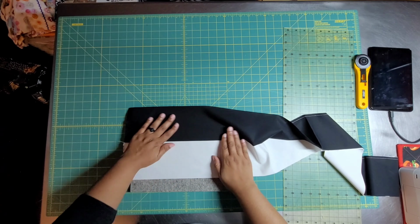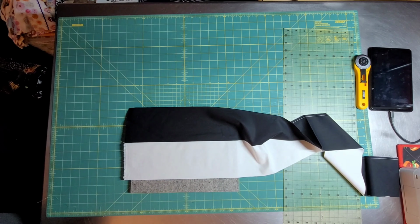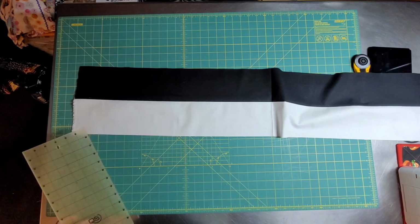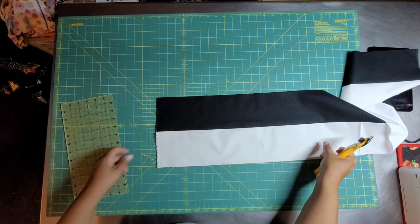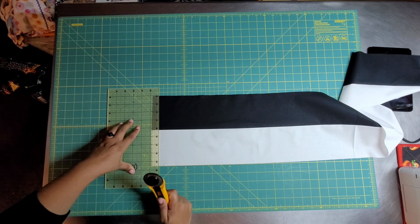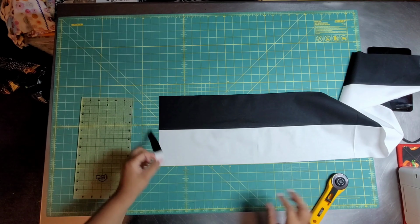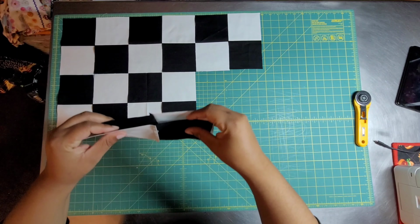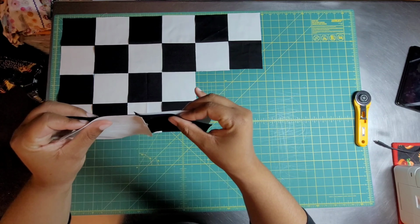They will tell you about pressing seams in a specific direction. I want the seams to hide behind the black fabric, so I put the white fabric on and then I pushed it over the black, and that way the seam is hiding behind the black. And we're just going to freshen up this edge so that we get a nice clean cut. And now I just cut a bunch of 4-inch strips.